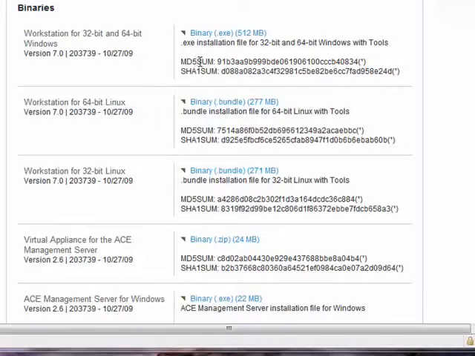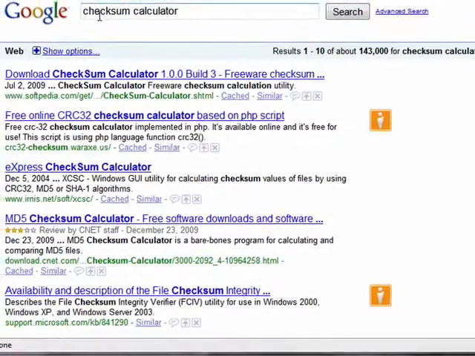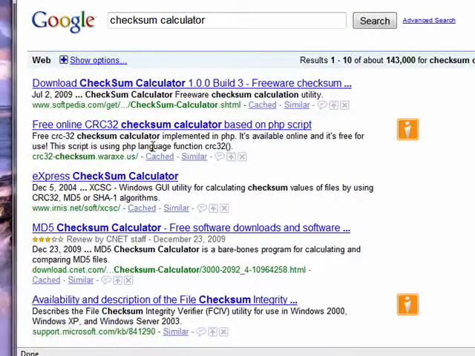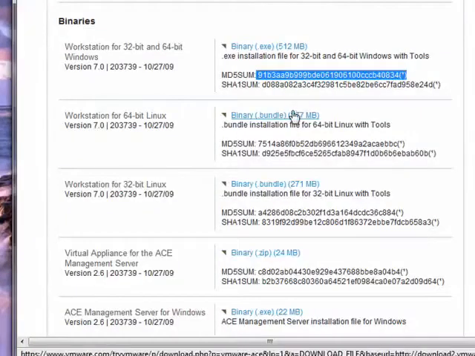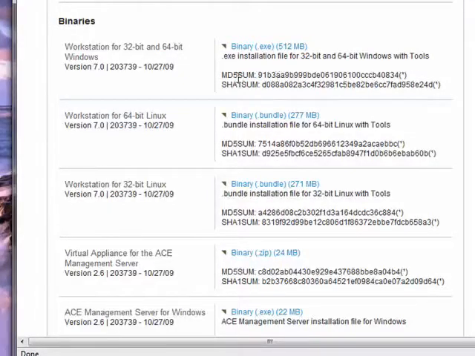So this sum, the string of numbers and letters, is calculated based on the criteria of the file. So every file's checksum will be different. And you can look on the internet, do a search on checksum calculators, and you can find software, many of them free, that will show you the checksum of a file. So then you would compare the checksum of the file you downloaded with the checksum of the file as it's shown on the site where you downloaded it from, and you would know if your file is completely accurate.